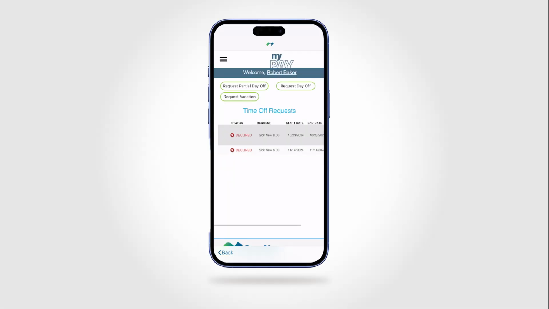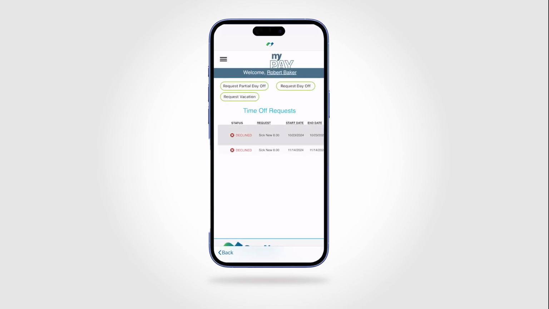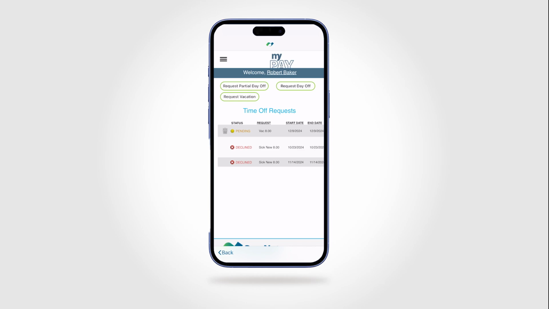Time off requests. Self-service has functionality that allows you to request time off through the system. To request time off, access the Time Off module, and you will see the Time Off Requests tab. Click on the type of request you would like to make and complete the request in the box that appears. Then click Save to submit for approval. You can stop a request by clicking the Delete button, so long as the request hasn't been acted upon by your employer. If you used an email address during self-service registration, you will receive an email letting you know if your request was approved or denied.